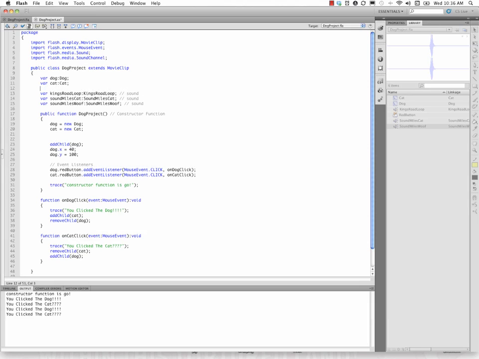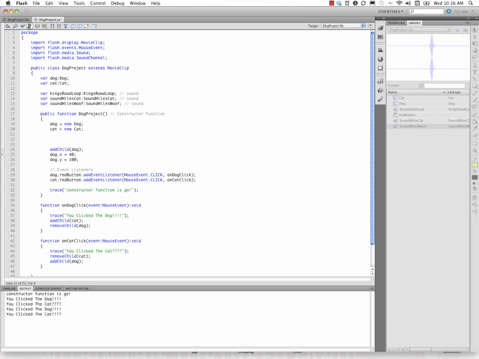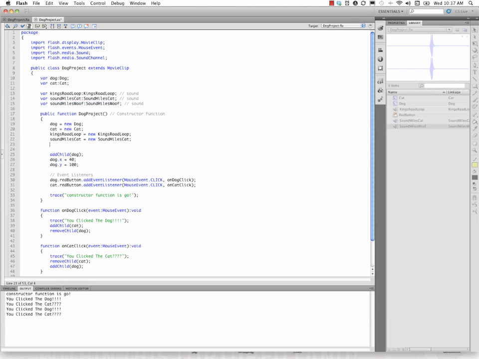So now we need to do the same thing that we did down here. We need to fill those variables with a value. So we go down here, kingsRoadLoop equals new KingsRoadLoop, semicolon. And we can get into copy and paste here if we want. I'll just copy that whole chunk there, paste it down here, equals new, and copy and paste this. This is where we start getting into typographical errors when we test our movies. But again, like I said, just expect that. Don't expect it to work the first time.